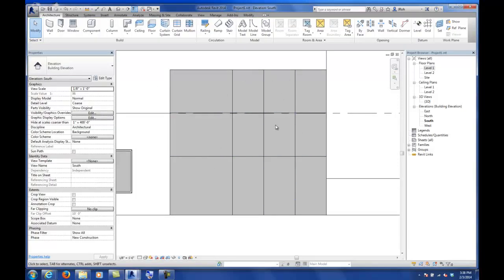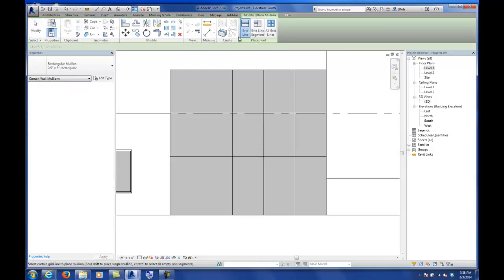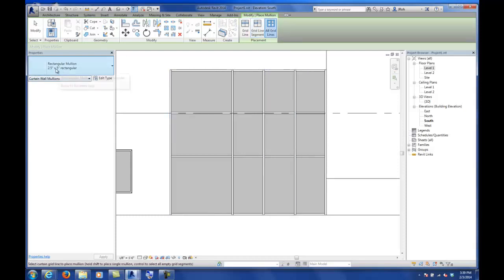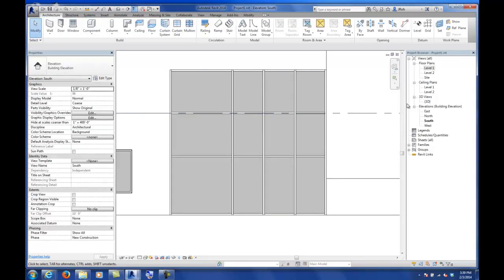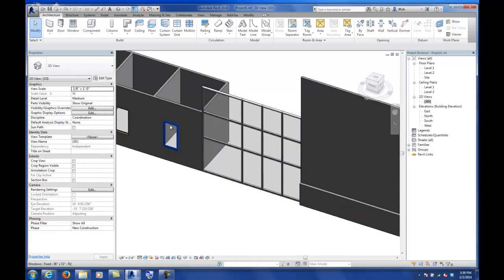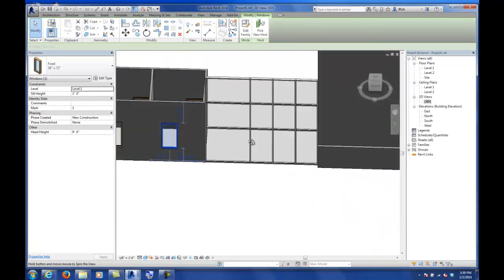Anyway, so once you've done your divisions and how you want those divided, we can go ahead and click on mullion. And then we can either add mullions at each grid line individually. So I could click on these. Or I could click on one segment at a time. So I could design that I only want the mullions in the middle. Or I could just click on all grid lines, and that will apply a mullion type all over this particular glass. So now when I look at this in 3D, I actually have a window that represents something like you would normally see when you're working on a model.